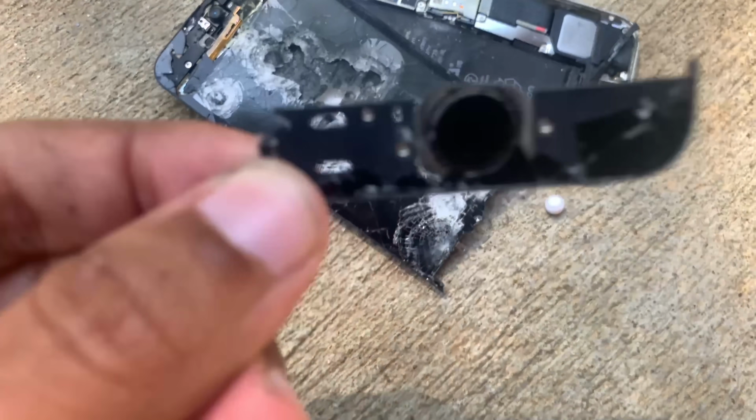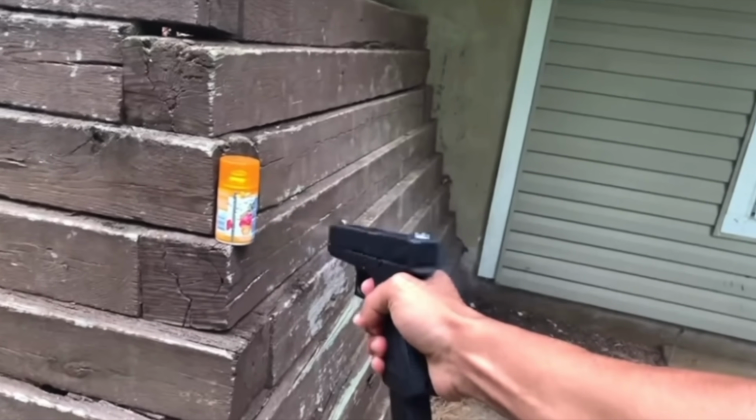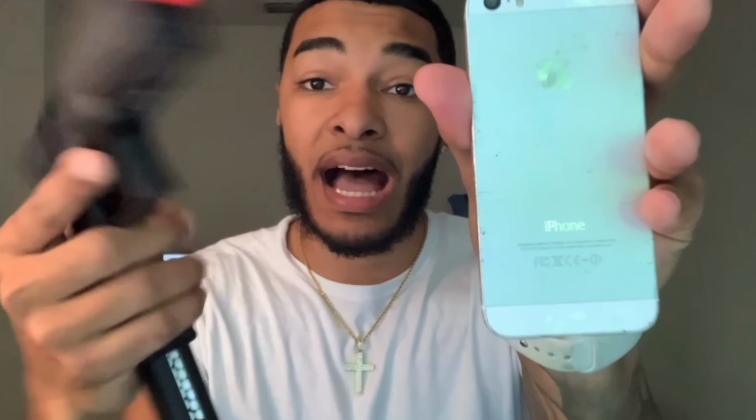Sheesh. All right, the home button. What's good, YouTube? Welcome back to another video, man. Today, we got another Glock 18C versus. So you can see in the background, I already did the versus glass, and I did versus explosive can. But today, we got the Glock going up against the iPhone.